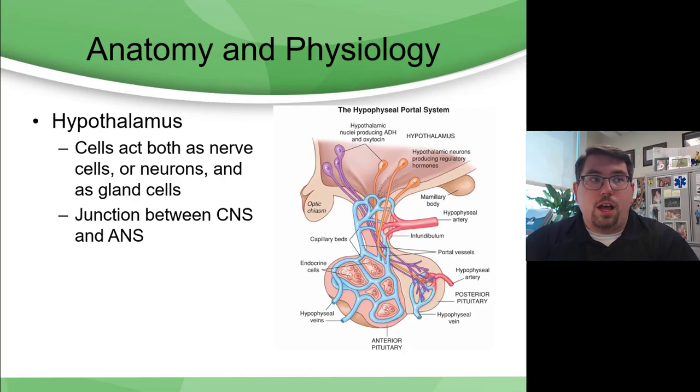As neurons, and many of them are hypothalamic cells, receive messages from the autonomic nervous system, or ANS, peripheral nerves that, among other functions, detect internal conditions such as blood pressure or blood glucose levels, they then convey that information to the central nervous system so that the body can react to those changes in homeostasis. Some of the hypothalamic cells respond by producing nerve impulses that travel to cells of the posterior pituitary gland, and other hypothalamic cells respond as gland cells by producing or releasing hormones into the stalk of tissue that connects the hypothalamus to the anterior pituitary gland. Just remember, predominantly, this is going to serve as a primary junction between those.